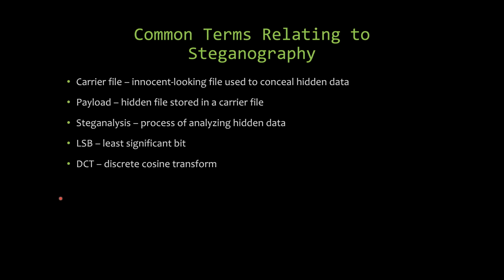So it could be just a normal JPEG, an unsuspecting user opens it, they just see a normal file. It'll open in their system just fine in their file explorer, and they won't have any idea that there's any hidden data embedded within it. Now, that hidden data is called the payload. So the payload can be defined as any of the content that is hidden that is stored within a carrier file. Now, we also have a term steganalysis, or you could think of that as steganography analysis, which would just be the process of analyzing hidden data.